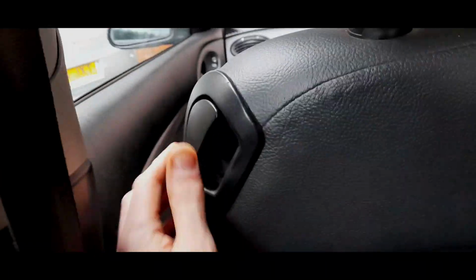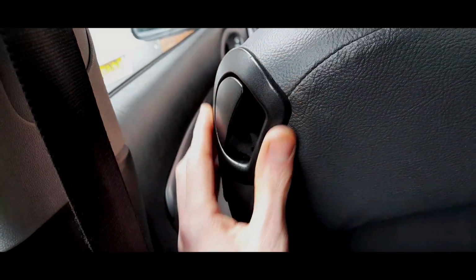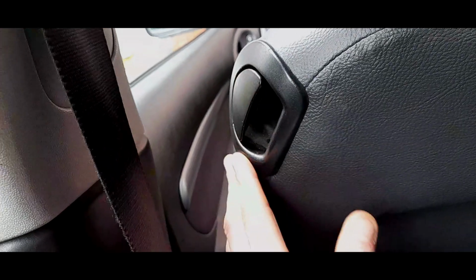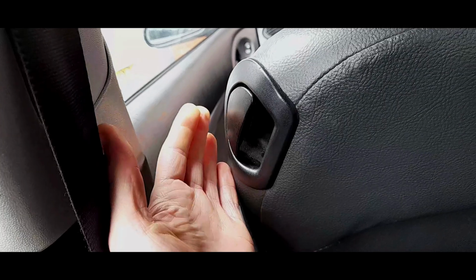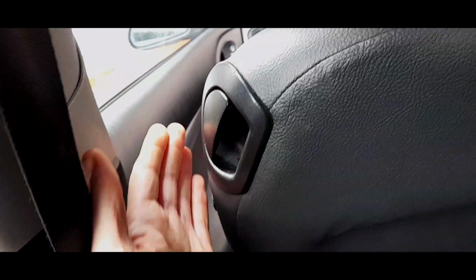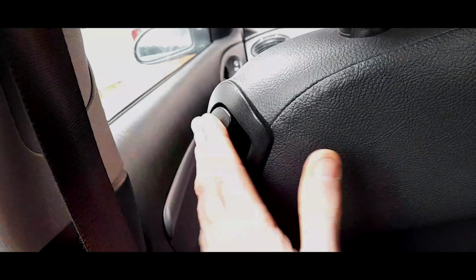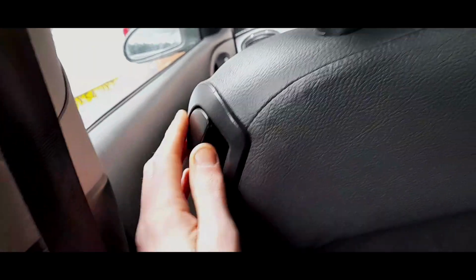And by the way, if you have a Mark II Focus and a Mark V Fiesta, you will have a different handle on the three-door models. They are really bad for breaking. These handles are prone to breaking, but not the ones on Mark 1s. These are really good. There are no aftermarket manufacturers of these for one good reason. They don't break. I've never heard of one of these being broken. But on Mark 2 Focuses, these are snapping all over the place. The plastic definitely changed. But just make sure that the mechanism is nice and free and you will not have any issues whatsoever.